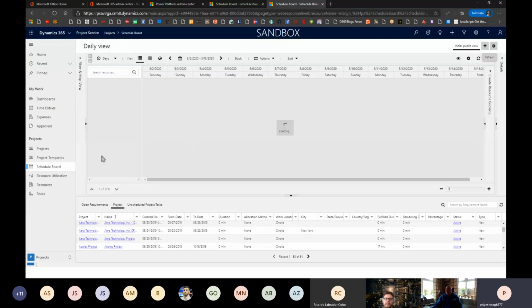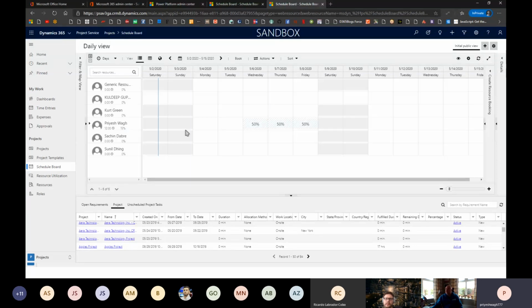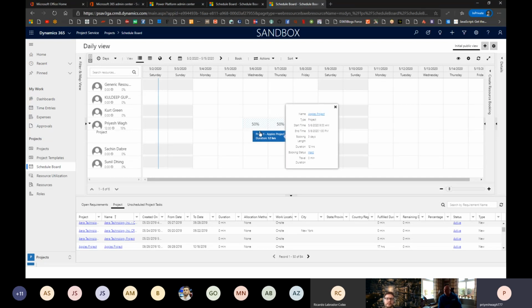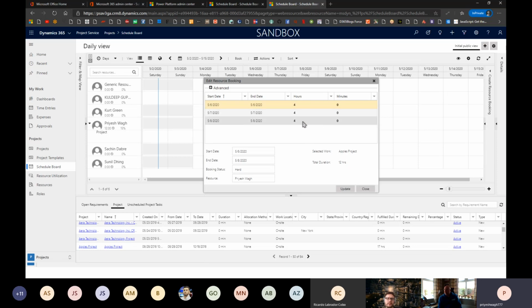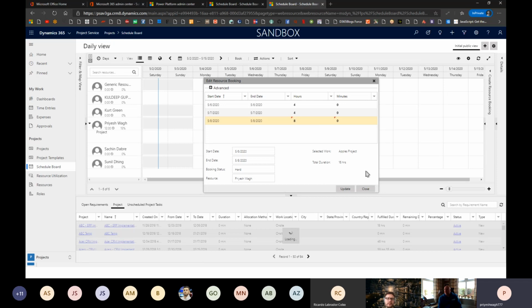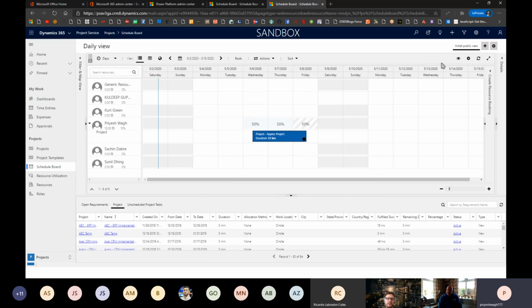So what will happen is those many hours will be booked for Priyesh. So because my capacity is 50%, I can see that 12 hours are split between these 3 dates. I can even right click and click on edit to change any hours if I want to. So if I just do 8 here and click on update, those will get updated in the backend. Yeah, so the utilization goes up to 100%.